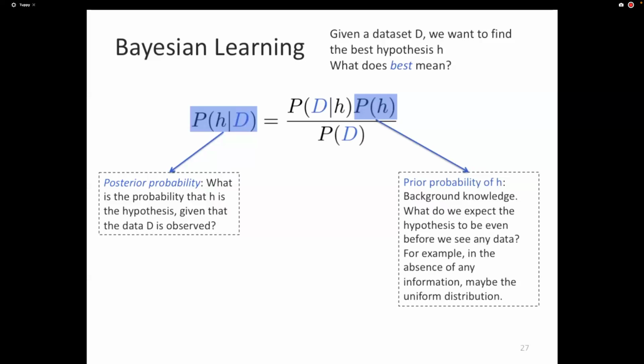Another way of thinking about it is, if there are two hypotheses, H1 and H2, that equally explain the data, would you prefer H1 or H2? What would your preference be? How would you choose the hypothesis? This is using information that is not expressed in the data set. Can you impose preferences on the hypothesis?